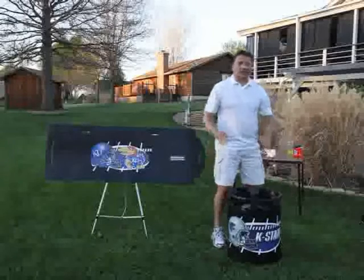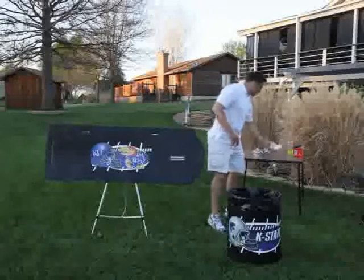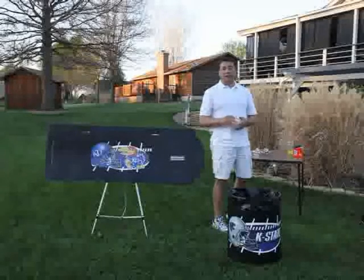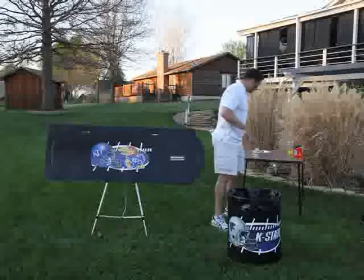What this does is it keeps the bag open when you're using it. Now, you're at a tailgate. You've got paper plates. You don't have to fight a saggy bag. You just toss it right in. You've got pop cans. It goes right in.